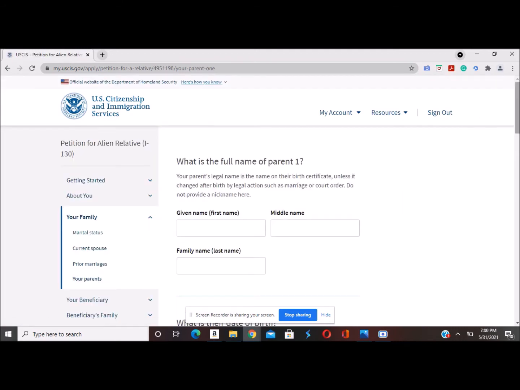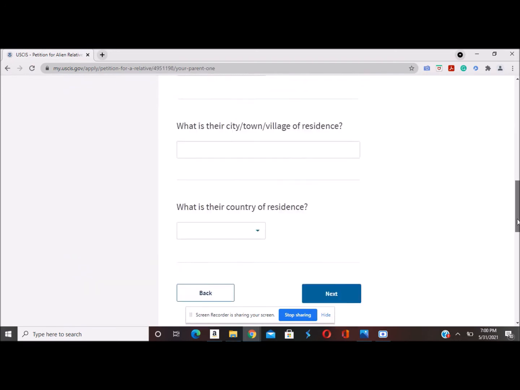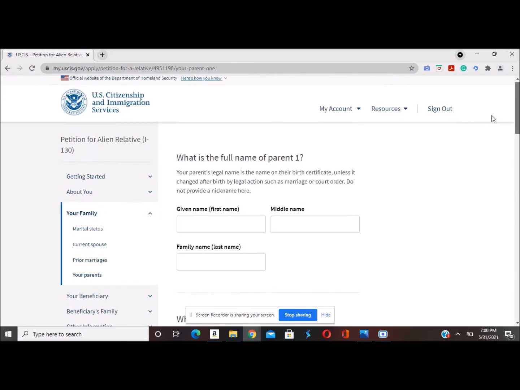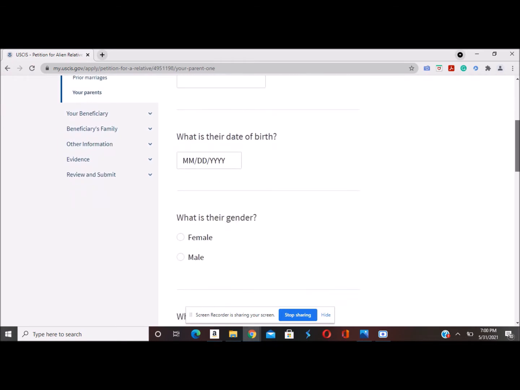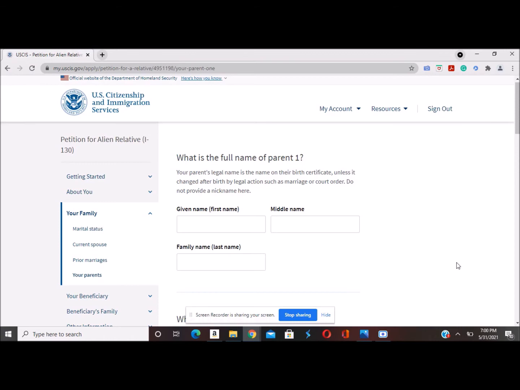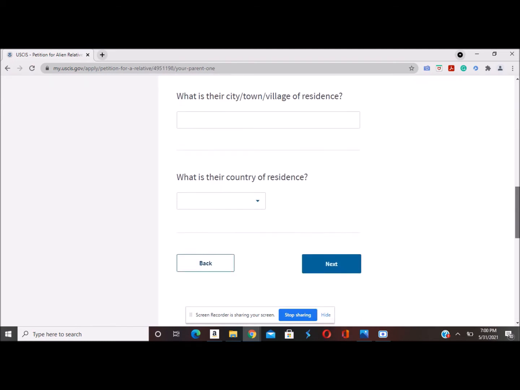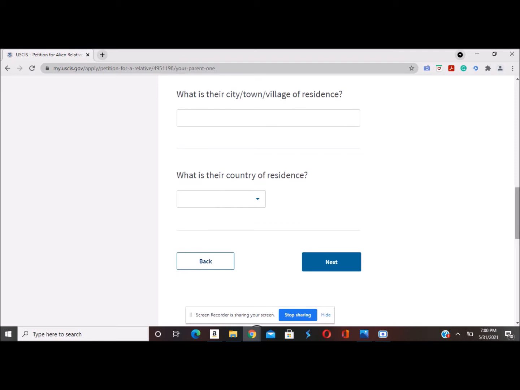Then you have to put your parents' full names, your father's name first. So first you have to put your father's first name, middle name, and last name, and date of birth, and then choose the gender, then choose the country of birth, the city, and their country of residence.